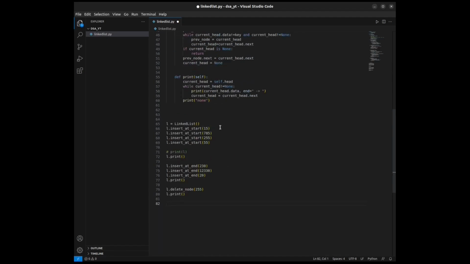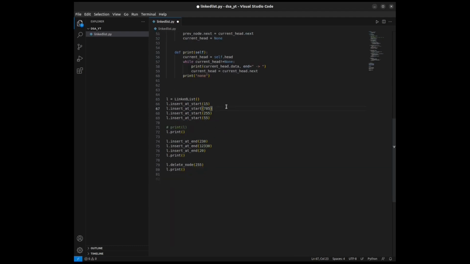Let's say I want to insert a node after this node. So I can just write something like l dot insert after, and pass the previous node, which is this one in our case, and it's at the head right now here, so it's at head dot next. You can access it using head dot next. So I can just write l dot head dot next.